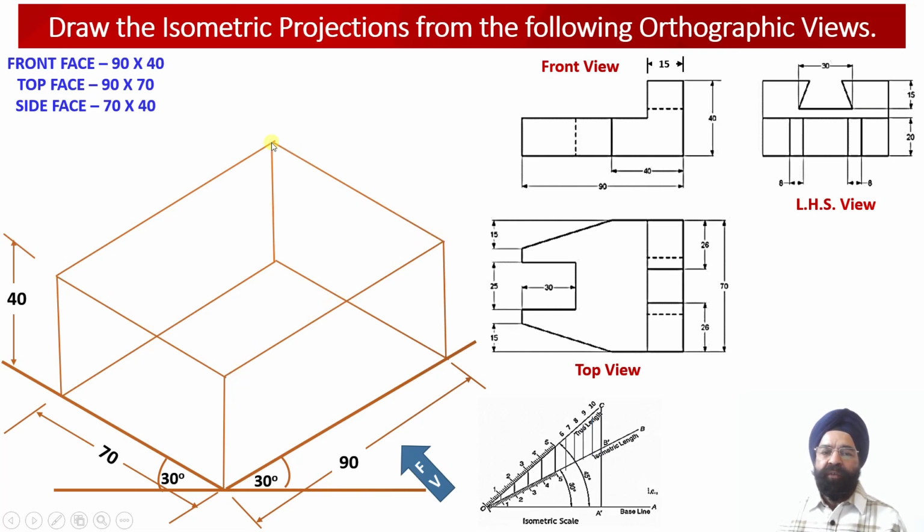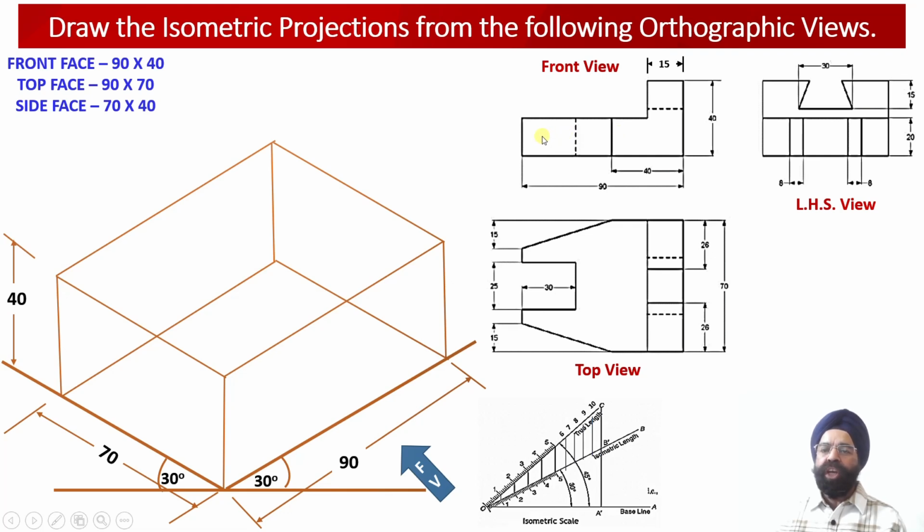And finally, we have drawn another isometric vertical projector line which is parallel to the y-axis, and it is again measuring 40 millimeter. So this way, we have been able to obtain a cuboid into which the front face, the left hand side view face and the top view face corresponding to this engineering object construction has been obtained over here. Now let us divide this component into multiple elements over here.